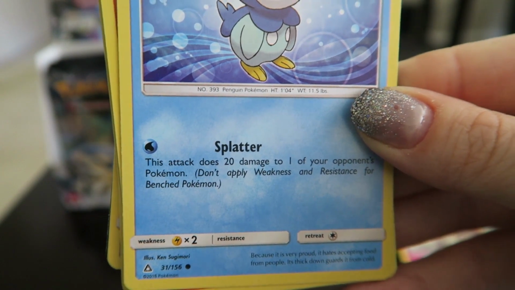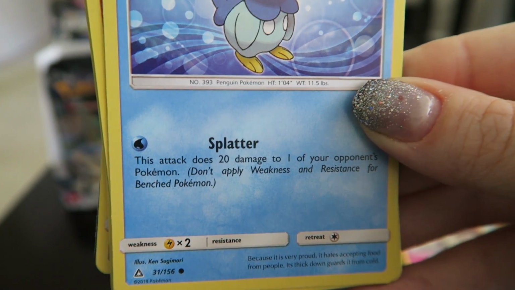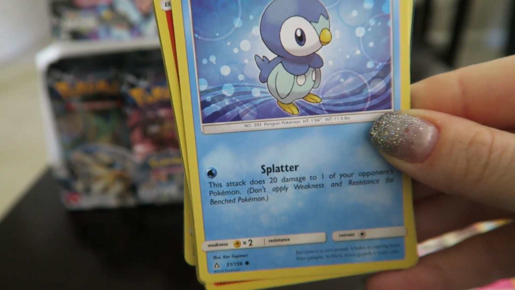Because it is very proud, it hates accepting food from people. Its thick down guards it from cold. I would have thought its thick fat ability would do that.